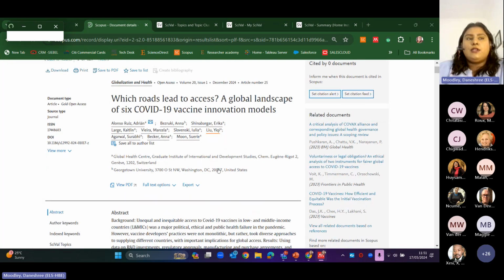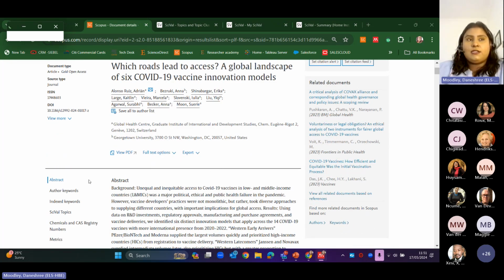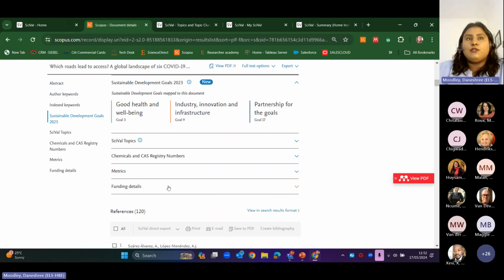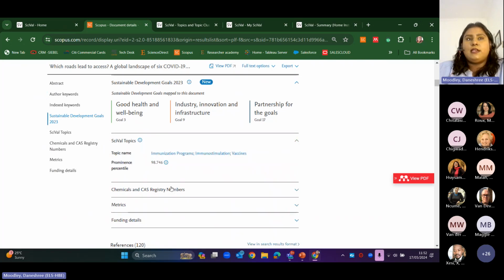So while you're reading this abstract and citation information, you can come across a few menu items on the document. So sustainable development goals being one of them, and then there's SciVal topics. So based on your reading of this document, this is the topic that the document focuses on.